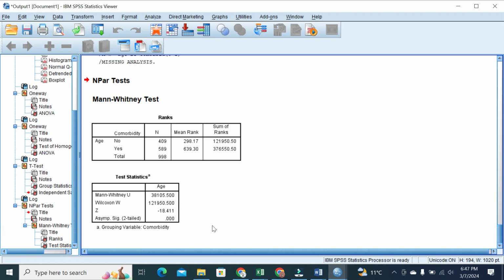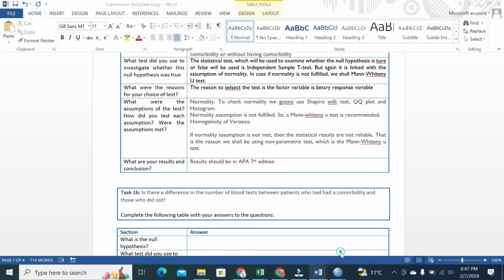Again you can see the Mann-Whitney U test is also significant. In your writing, instead of mean you can say mean rank, and significant because the p-value is less than 0.05. So now write the results.